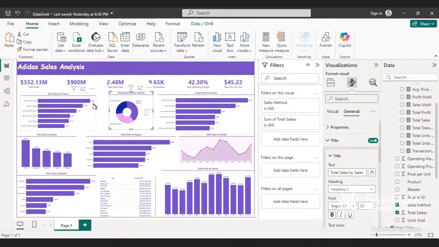Total profit by region, total sales by region. Yeah, it makes sense. And total sales by retailer and total profit by month. So total sales by month.